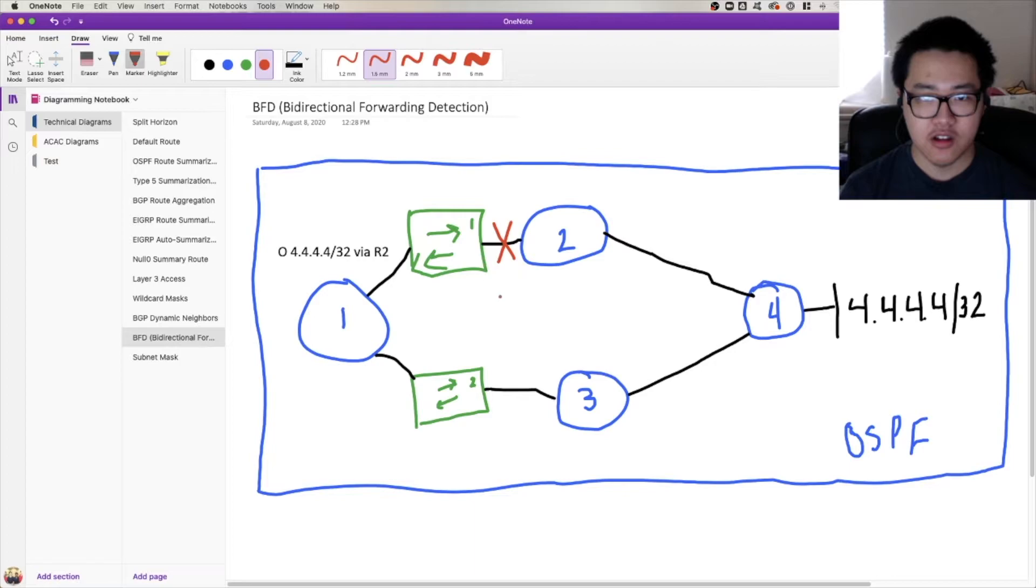It's the same concept here. This interface goes down, and this interface goes down, and R2, being smart, says oh well, the interface went down. So if I don't bring it down, if I don't bring the OSPF adjacency down now, then it will go down in about 40 seconds or whatever the hold time is. So let's go ahead and just bring out the adjacency preemptively since the interface went down. That way we can go ahead and have a little faster convergence, right?